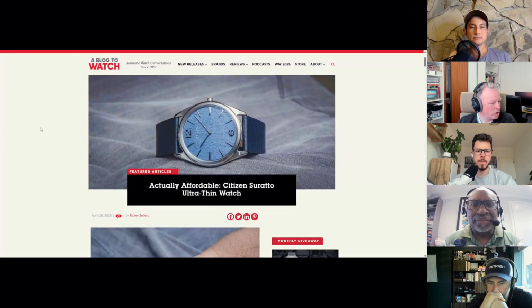We will stop chatting about that one and move on to our final one for today. Ripley, something else you have reviewed. This is the actually affordable Citizen Satura Ultra Thin watch.